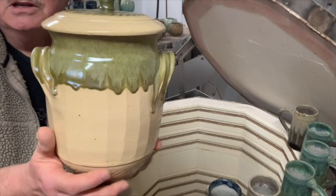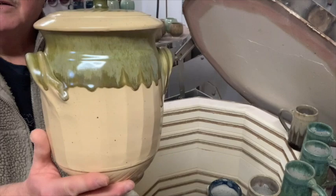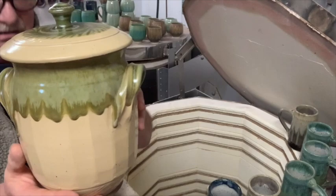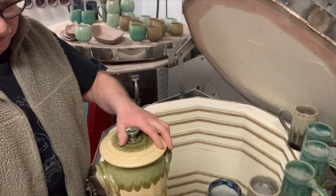And that's my regular green. It's called apple green. But it's actually on a slow cool cycle, so you get a lot of kind of crystals breaking out in the glaze too. And it's actually coming out a bit transparent over that oatmeal. But let's see what happens again. You can see the lid. It's pretty. So we'll see what happens. There you go. Comes right off.